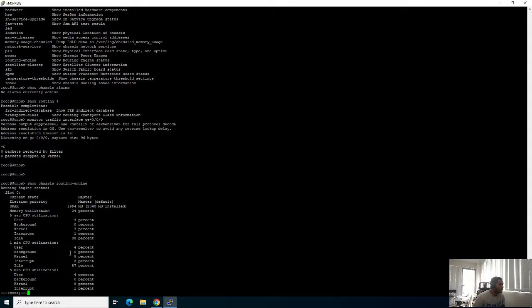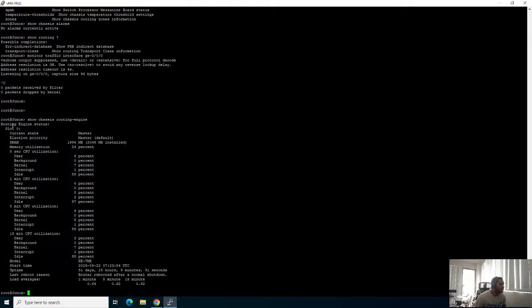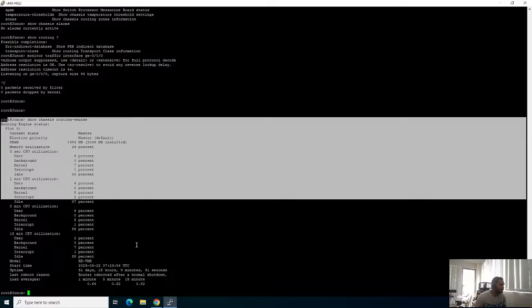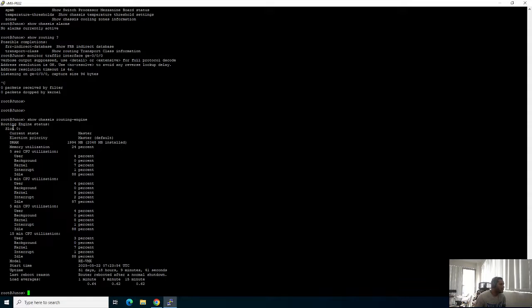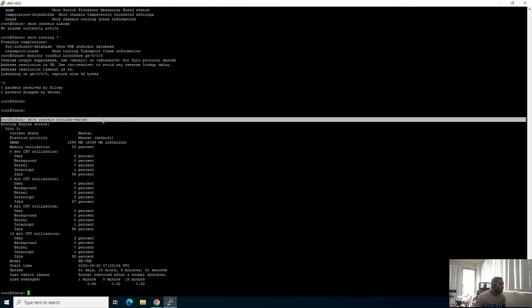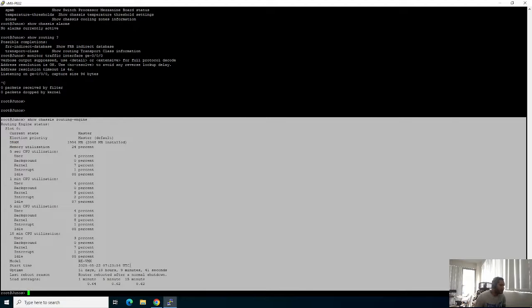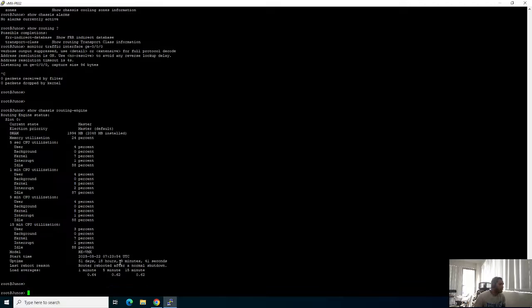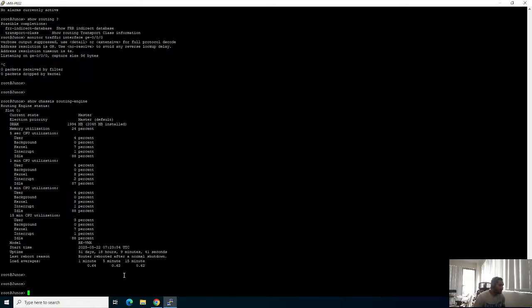There is one more command. First we checked the line card status. Now we can check the routing engine status. The routing engine is nothing but your CPU. Currently you can see there is only one routing engine, which is one CPU, because it's a virtual lab. But in most production environments you will have two routing engines, depending on the hardware model. This is the operational mode, where you can use most of the show commands and the monitor commands. Next, I'll take you to the next level, which is the configuration mode.